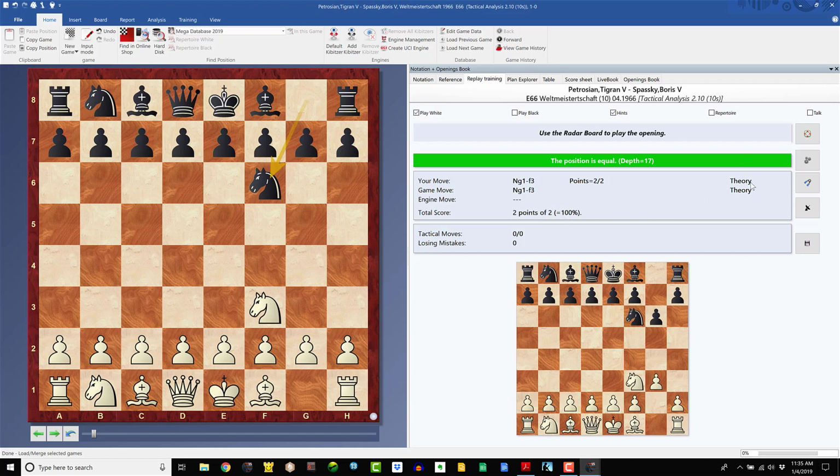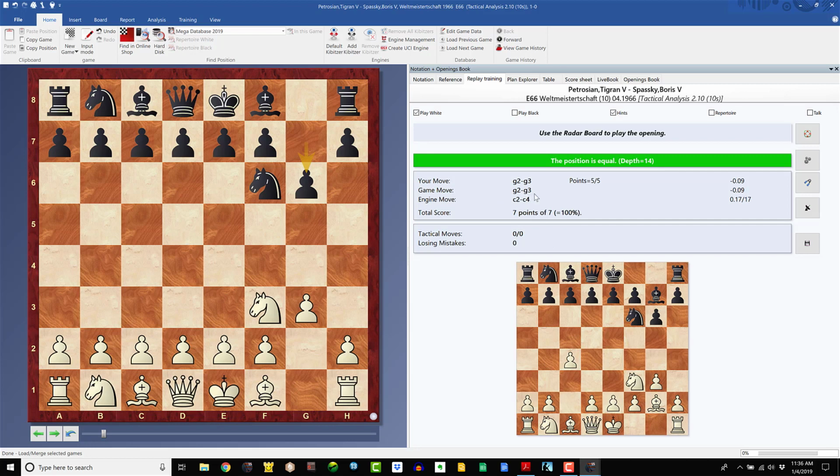You also have to be aware that the beginning of the game with replay training is theory. I believe the replay training treats theory a little differently than the actual middle part of the game. To continue, we just play through the game as best you know how, and it's going to give you these hints, and you can use the radar board to figure out what the next moves are going to be. For this game, I happen to know the next move after knight f6 would be g3, and you'll see I got 5 points for that move. So far I have all correct moves, so it's 7 out of 7, 100%.